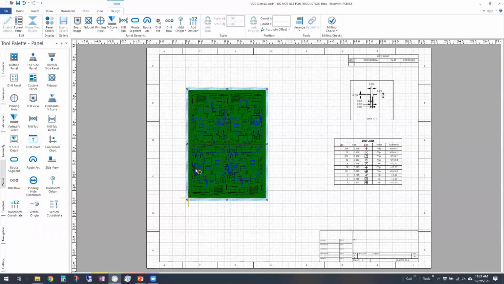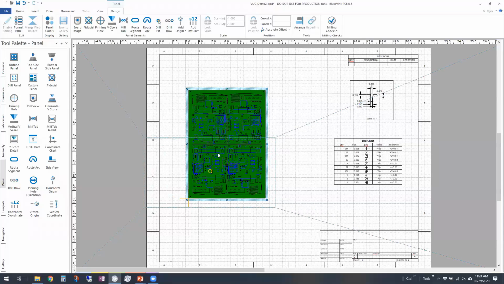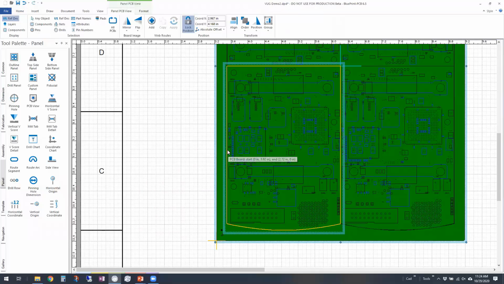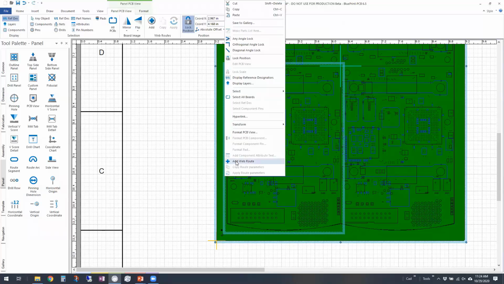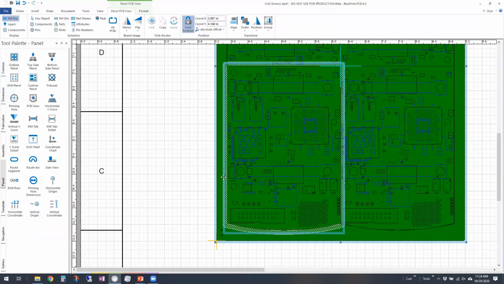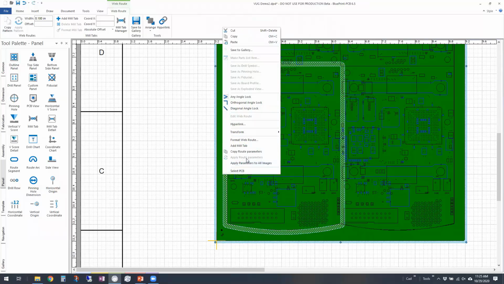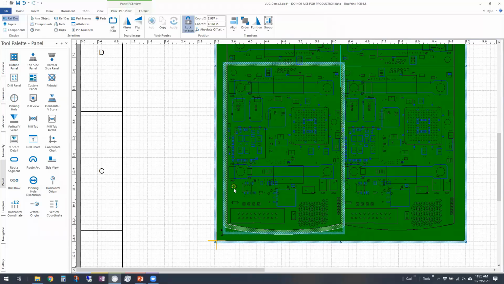Now, what I've decided here on this particular example, and I have other examples which I'll show you, but on this particular one, I'm just going to add a web route. And there is a default web route size, and you can modify it on the fly, or you can modify it in your options so that it always comes up a particular size. So I'm using a 100 mil web route here.